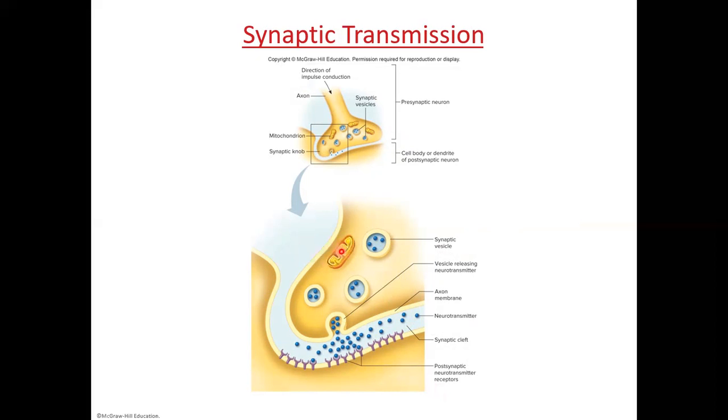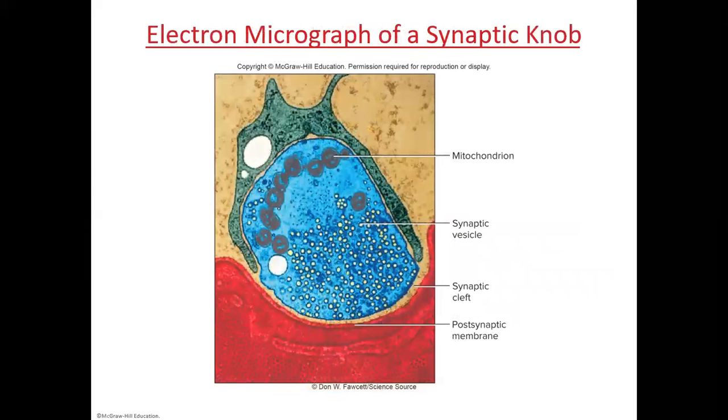There's a little mitochondria here too. This takes a lot of energy, so neurons have a lot of mitochondria in them, just like muscle fibers do. This is a picture of an electron micrograph. So this is like the actual molecules, what they look like. The only thing that is different is we've added color to it to make it easier to see. But this is what they do look like in a cross section.